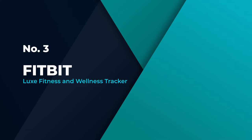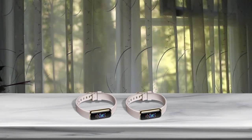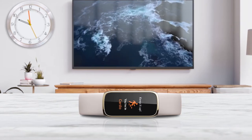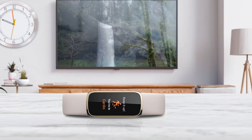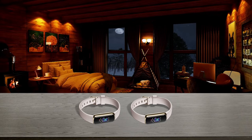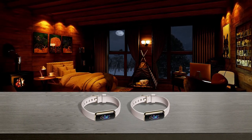Number 3 — Fitbit Luxe Fitness and Wellness Tracker. With a sleek, minimal design, the Fitbit Luxe is a great option if you want the features of a fitness tracker but prefer a less sporty style. Its small size and lightweight make it easy to wear all day long if you tend to find smartwatches a little too bulky and don't want to wear a chest strap monitor, and its water resistance makes it a great option for swimmers. The device uses an optical sensor to track heart rate and provides metrics such as breathing rate, calories burned, and steps. It also measures sleep and stress levels, and even lets you know if you're better off swapping a workout for a recovery day.